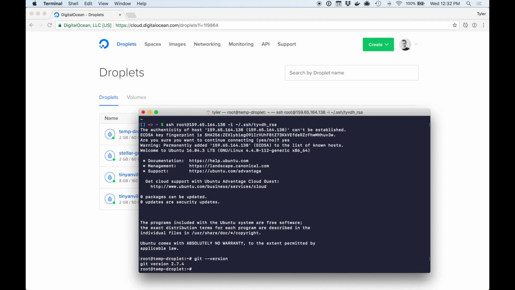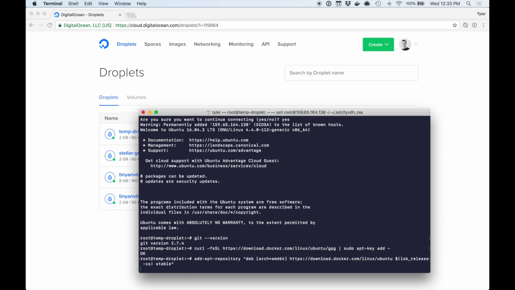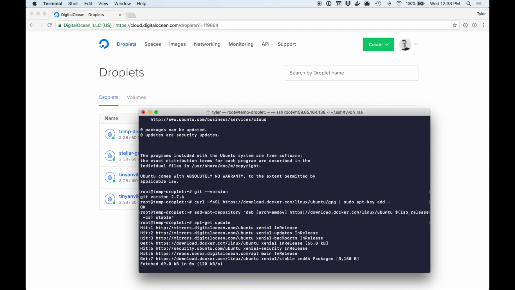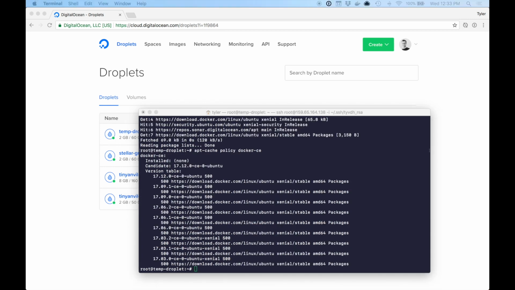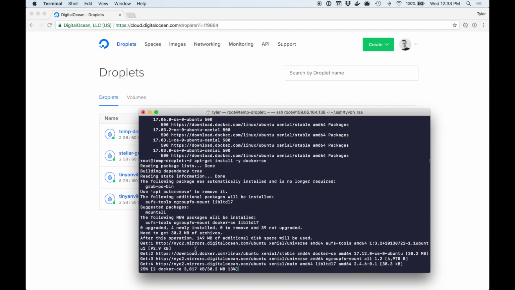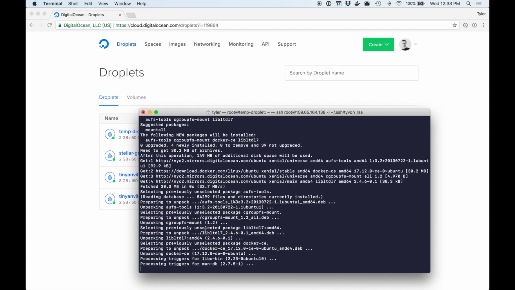Next, we need to add Docker. There's a Docker article for getting Docker installed on Ubuntu, so I'm just going to copy the commands because I don't actually know. That one says okay, so I don't even know if I really need to run that or if it's more like a check. Same thing with that. Not really sure if that just gets things ready to go. Apt-get update: we're just going to get everything up to its current version, which we just created in droplets, so it should be good. This one, I think, again, is probably just a check, but I don't really know because I'm a dummy. That one I think actually installs Docker, so we'll let that one run for a minute.